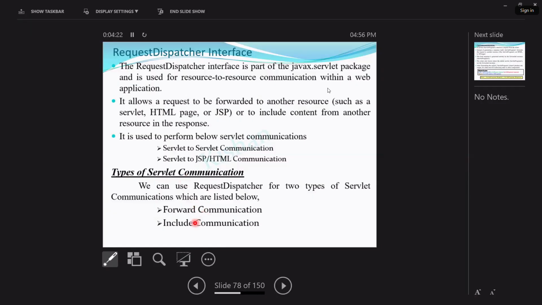Please tell me what is the first one, guys? Forward communication. Next one is include communication.